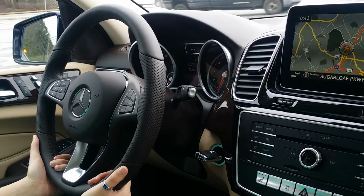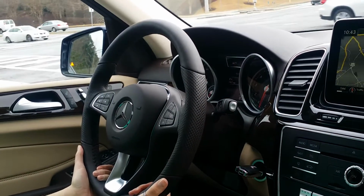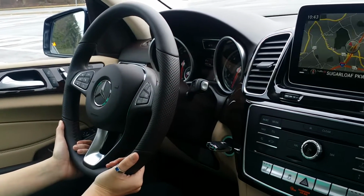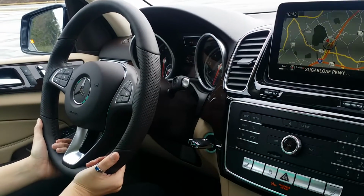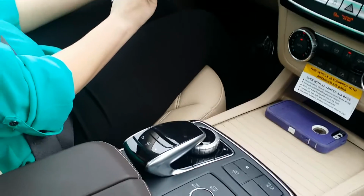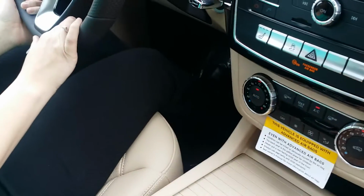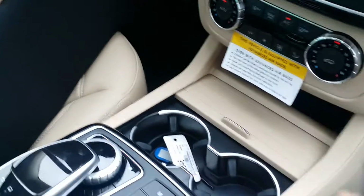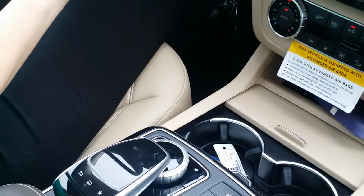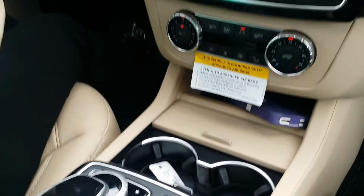Now I know you're familiar with the older ML as well. Can you feel any differences in this car? Does anything jump out at you as noticeably different? Definitely the interior has made some changes, correct? Yep, the center controller is new. And then moving your phone, that's where everyone puts their phone. But we have great cup holders here and then an additional storage area, which is nice. And then in the armrest here, you can see we've got 2 USB ports so that you can plug your phone in there for charging. And you don't have to clutter it up here with the 12 volt.